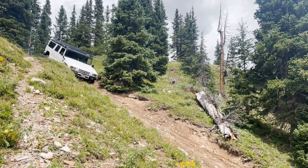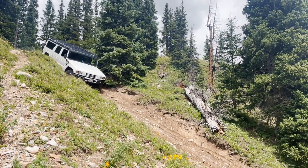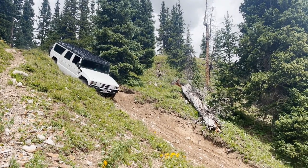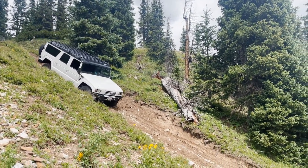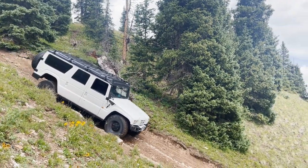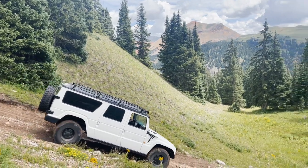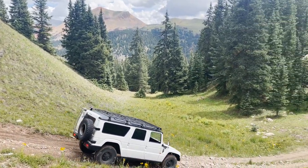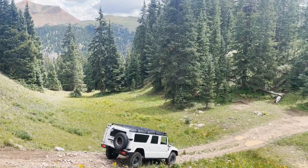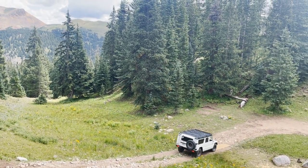So, truth be told, we did not wheel this thing very hard, right? This little descent, 40 degree decline, kind of a pucker, kind of fun, but you know, the video never looks as steep as it really was. In any case, wanted to be really nice to this Megacruiser, didn't want to have any awkward conversation with the owner, so you're not going to see any real crazy wheeling footage here, unfortunately, but hopefully you're enjoying this. Sure fun to do.